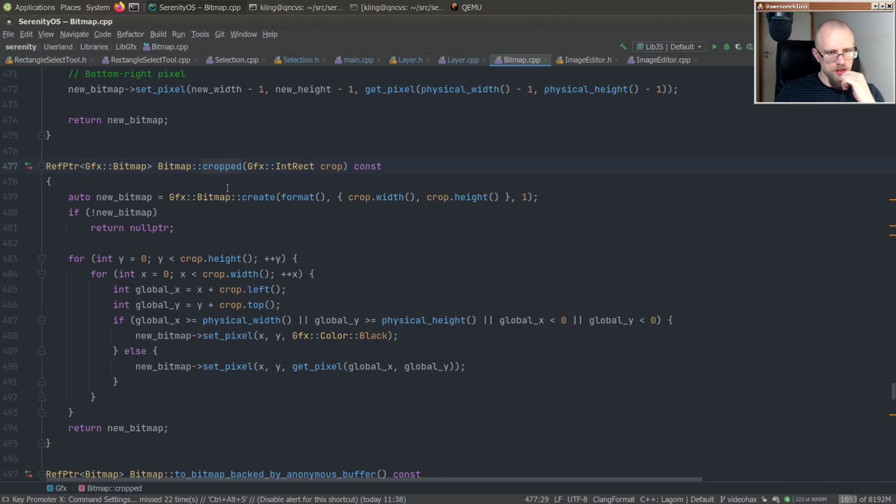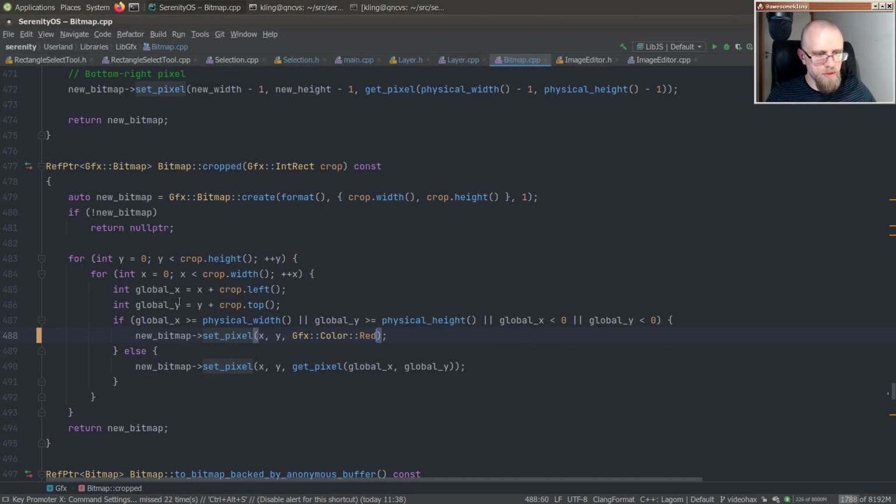So the crop just copies out the pixels. And it works for the background, so wait, what's going on here? So it defaults to black. Let's see if defaulting to red is, yeah.